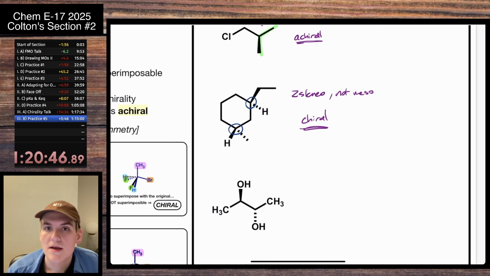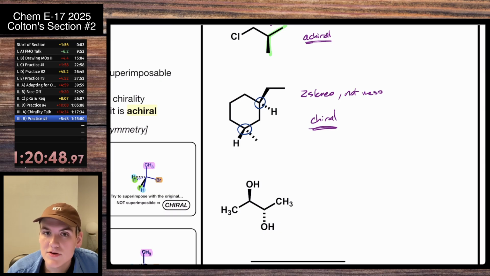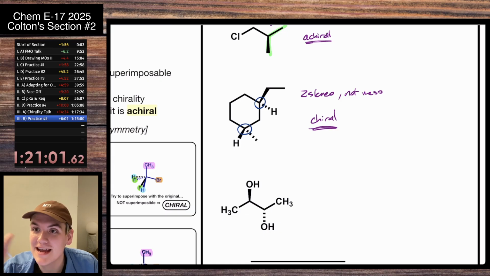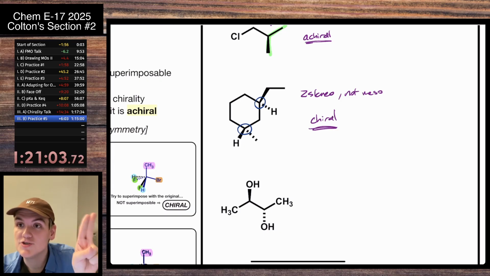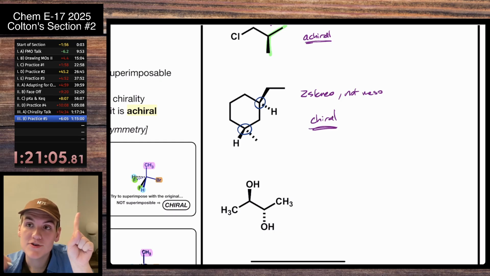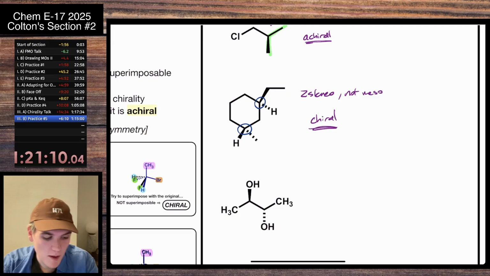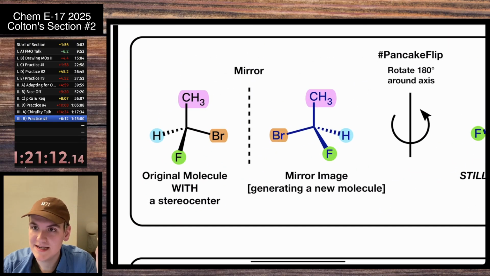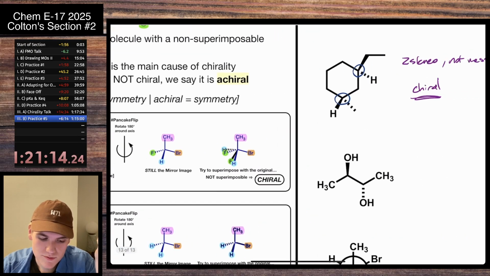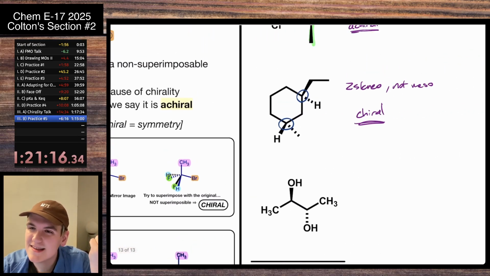So now, drawing the enantiomer, there are 2 ways to do it, and they're both equal, and it's going to be hard for me to convince you that they're equal right now, so I'm not going to convince you. I'm just going to say a fact, and next section, we are going to do the proof of this. So there are 2 ways to draw an enantiomer. One way is you draw the mirror image. And that's pretty easy with a small molecule like this. But once we get into a big chair, ring structure like this, it's a little bit harder.